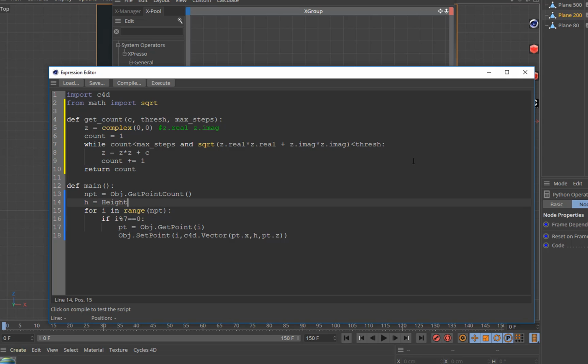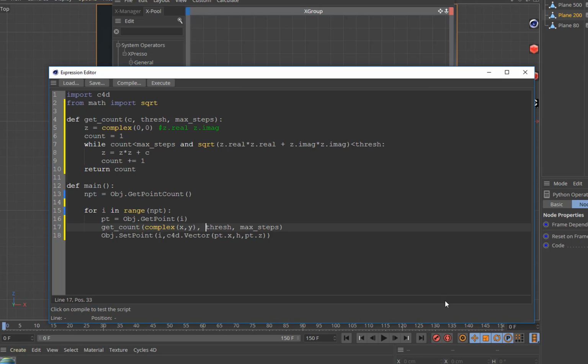So now down here in our main, I have to clean up a couple things. I don't want the h to be hardwired to the height, because we're going to calculate a different h for each point. I don't need that if statement. And let's see. So we still want to get the point. And then for mathematical purposes, we're going to calculate x. We need an x and a y to create the C complex number. So in other words, we're going to eventually run this function. So let me plug that in here, and then I'll fill in the rest. So C is a complex number, but I'm just going to create one here. Complex takes two values, x and y. So x is the real part, y is the imaginary part.